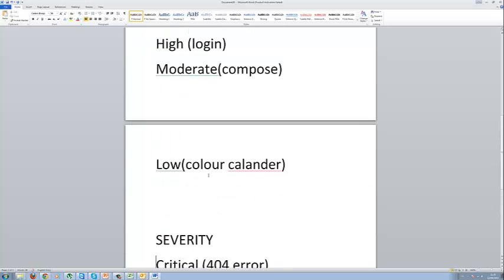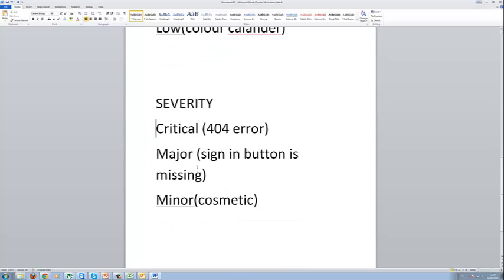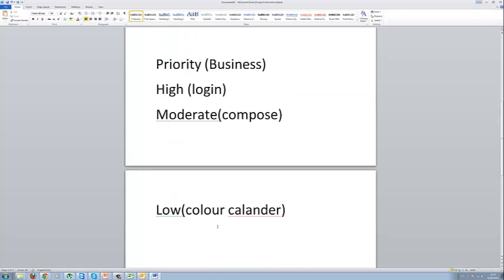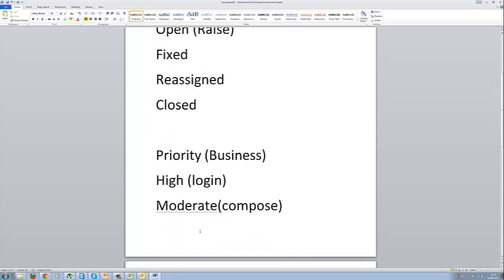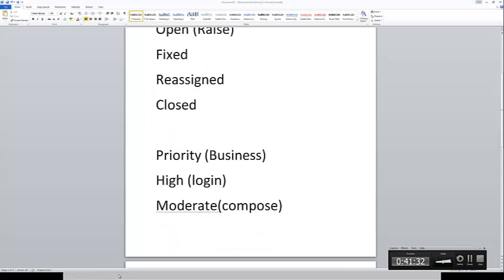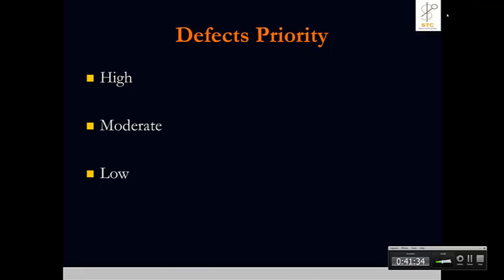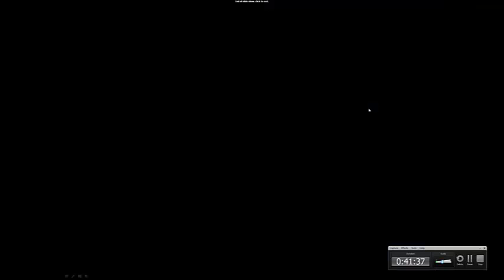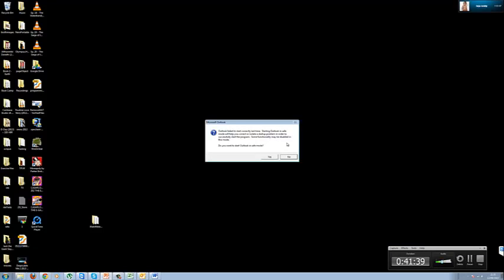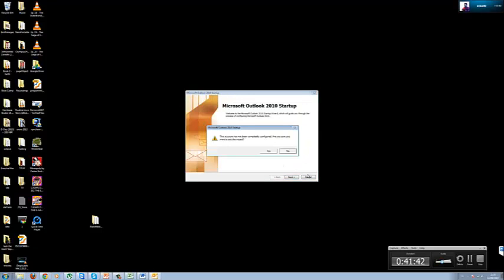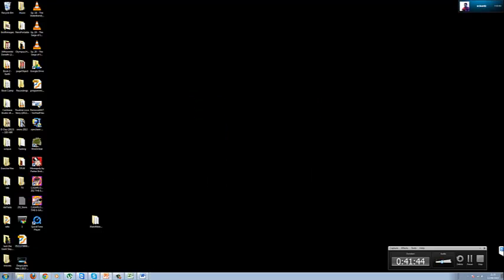Any doubts in priority and severity? We'll once again cover priority and severity in another document. I have some terms in another document. We'll cover those things in that. Anything else? Any doubts here? That's it. So we are almost at the end of our manual testing, except half a class of telling you what different kinds of testings we have, and how do we deal with them. So I'm stopping this recording.